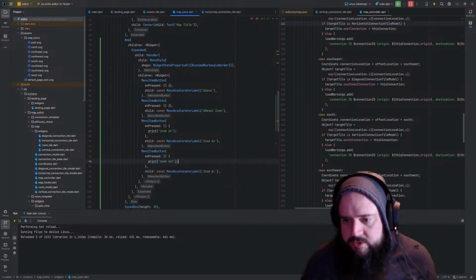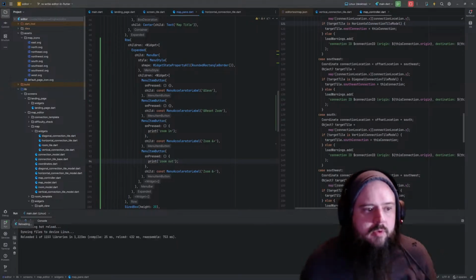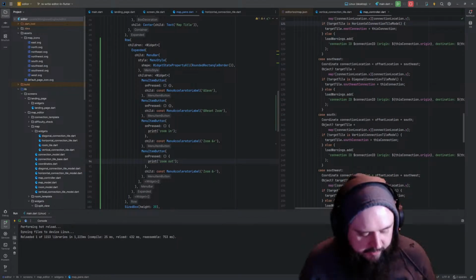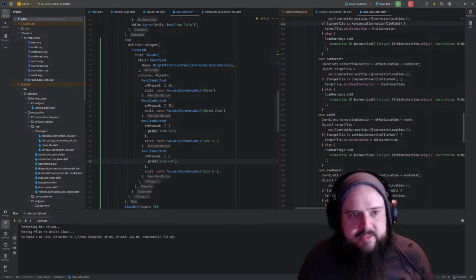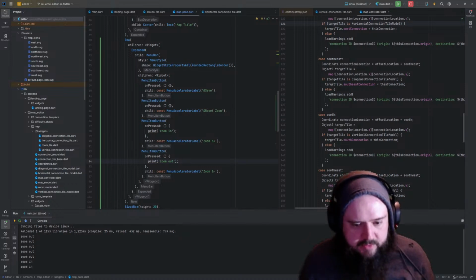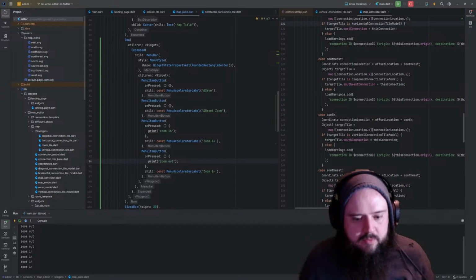So then if I hit plus, nothing is happening, but if I hit alt plus, or alt minus rather, zoom out, zoom in. Okay.